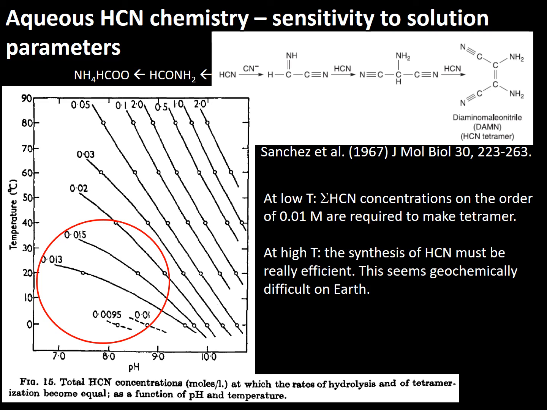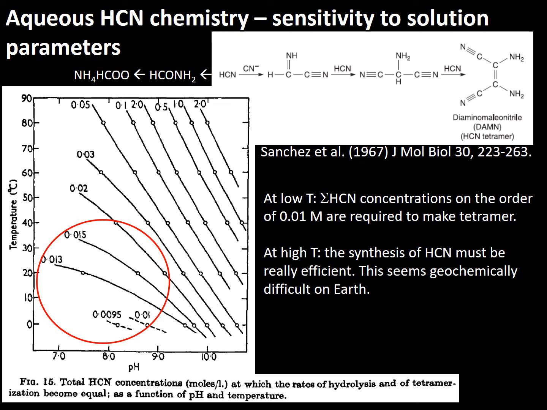But this group of scientists, including Leslie Orgel, Sanchez, and Jim Ferris, tried to understand the environmental parameters that would govern or favor when purine synthesis could take place, hoping that would help constrain the types of environments that would be needed for life to emerge, or at least prebiotic chemistry to be productive. And they recognized that in dilute solution, the dominant reaction of hydrogen cyanide is simply hydrolysis to give formamide and ultimately ammonium formate. In more concentrated solutions, this formation of cyanide tetramer can proceed.